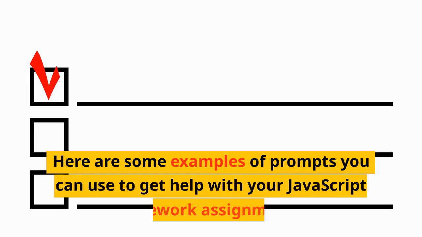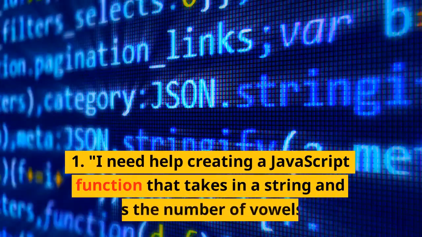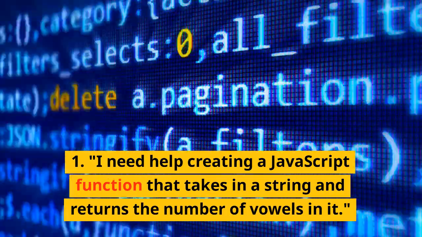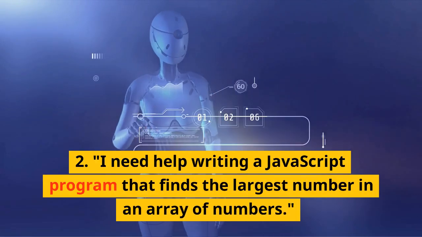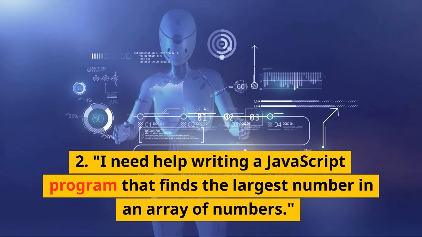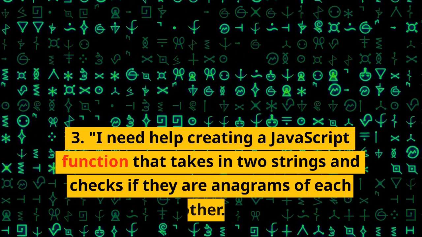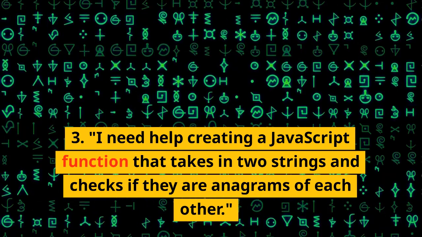Here are some examples of prompts you can use to get help with your JavaScript homework assignments. 1. I need help creating a JavaScript function that takes in a string and returns the number of vowels in it. 2. I need help writing a JavaScript program that finds the largest number in an array of numbers. 3. I need help creating a JavaScript function that takes in two strings and checks if they are anagrams of each other.